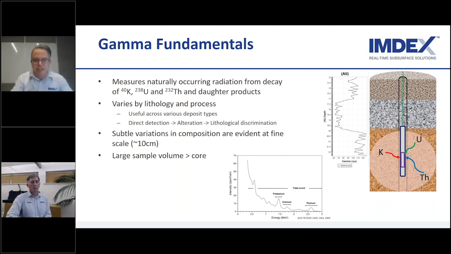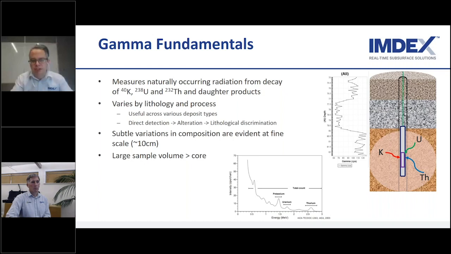Having it driller operable and usable in any scenario at a reduced cost allows us to broaden its use, where it's collected way more routinely, and you can start looking at different applications where you're picking out alteration processes through to lithological discrimination.